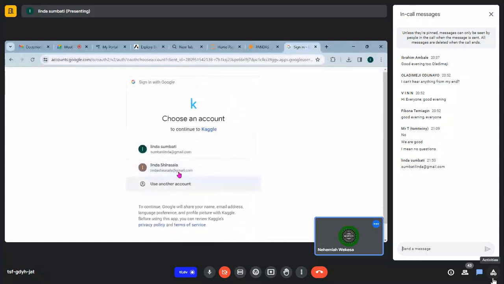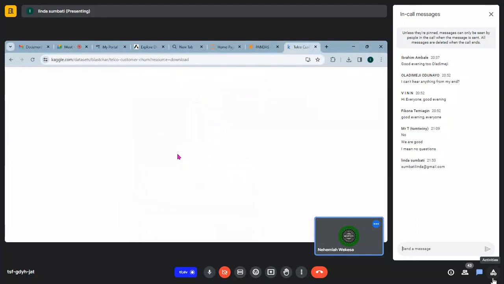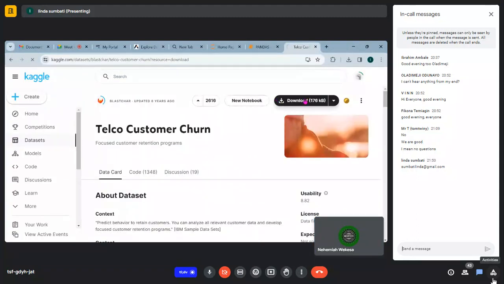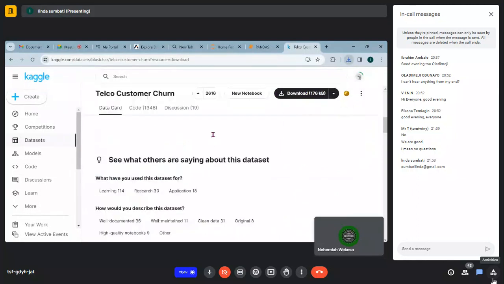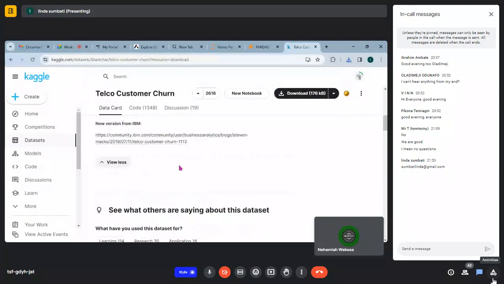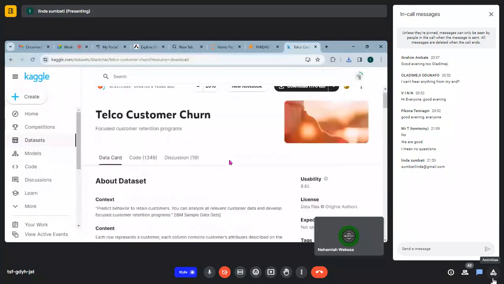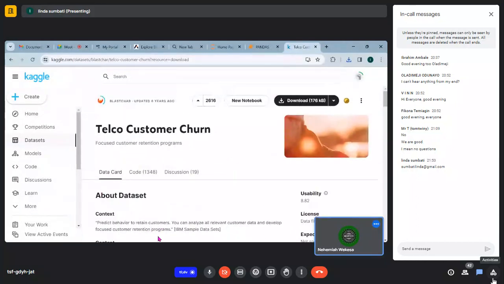I think the easiest way could be... this one is zipped. Yes, let me unzip it.